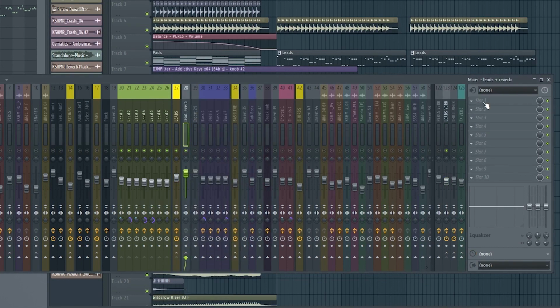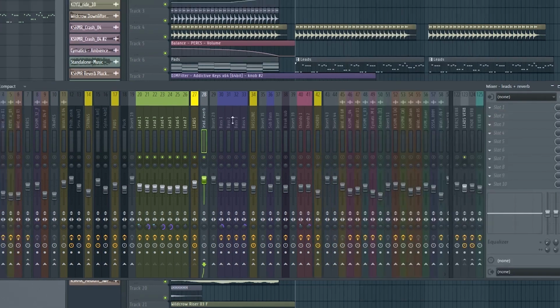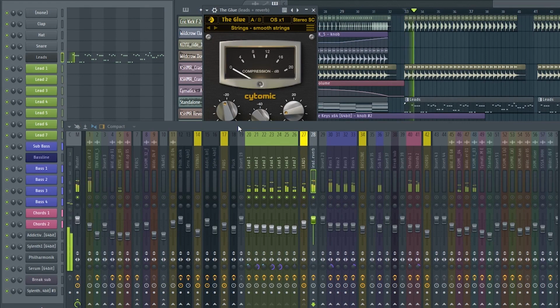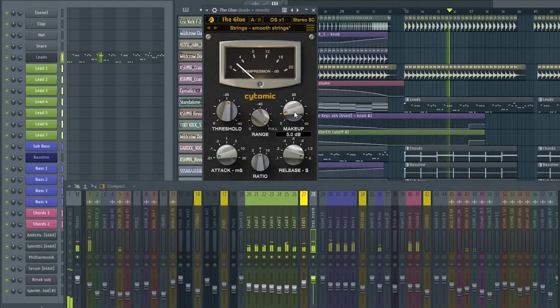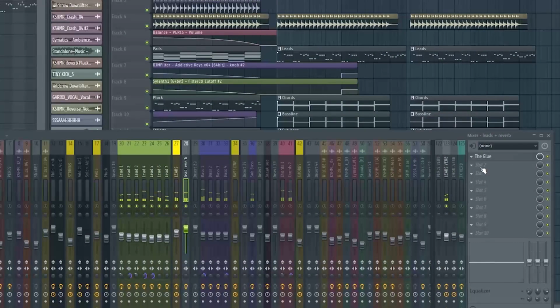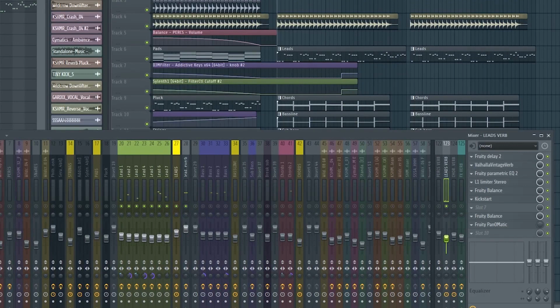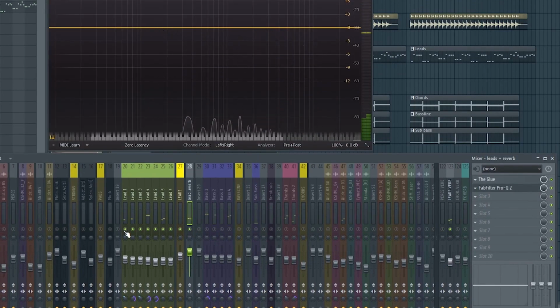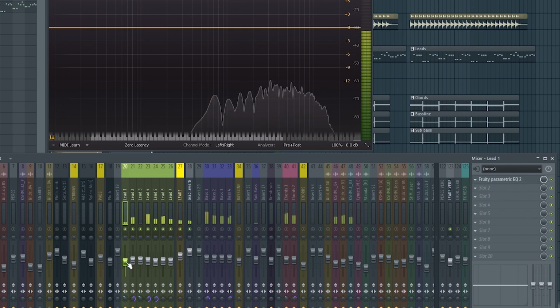And here I'm gonna try to glue them a bit more. I'm gonna use the glue, just a little bit. Less reverb probably, and another EQ, more in case I think I need it later.